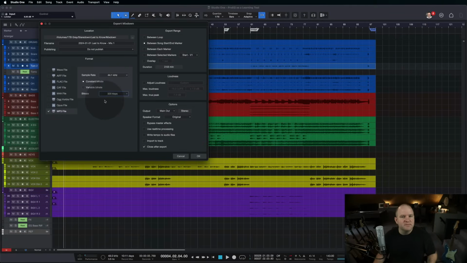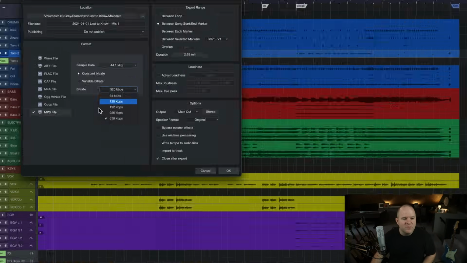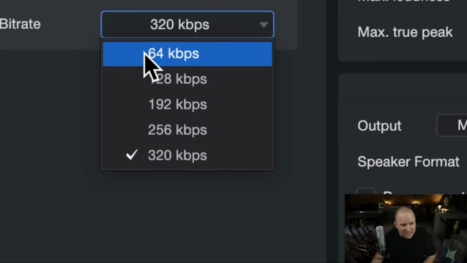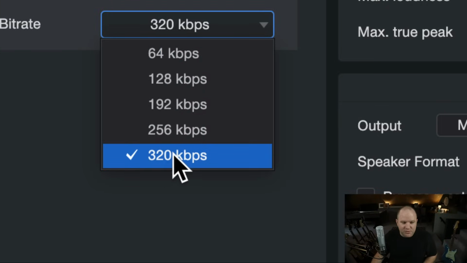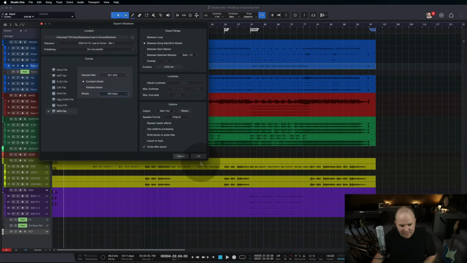I've had so many people send in mixes and say, yeah, it sounded better in Studio One, but then I rendered it down and the cymbals sound all weird and it just sounds terrible. Sometimes the reason for that is they exported it at 64 kilobits per second, and it's doing data compression, so it's taking away lots of data and information to make a small file, and the sad thing is it makes it sound terrible. So there's a reason why we have this. I don't know what that reason is, but do this. Do 320. Your life will be better because of it.